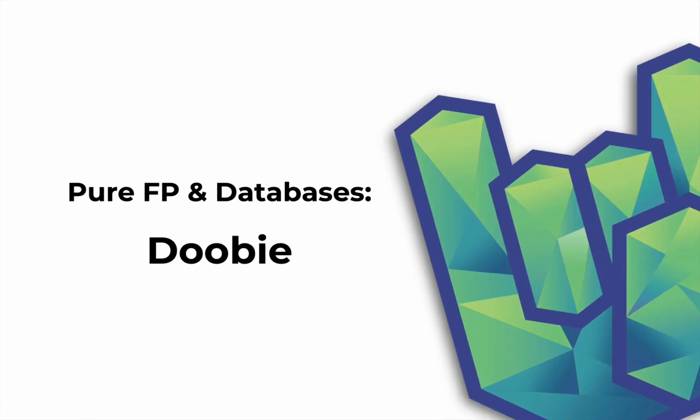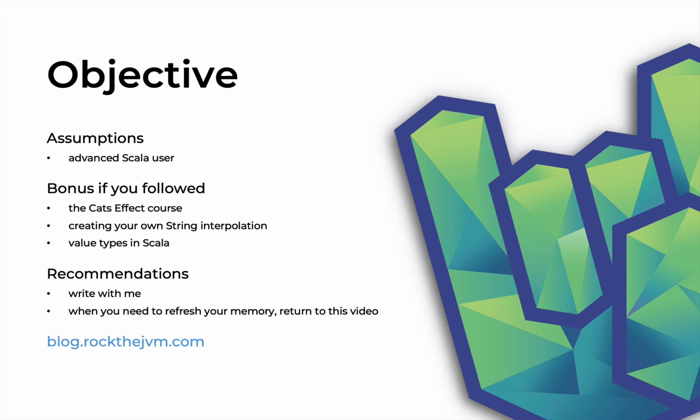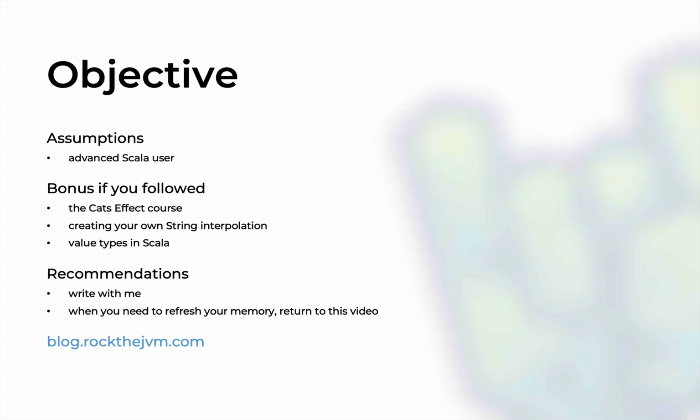Alright folks, welcome back. This is Daniel for Rock the JVM, and in this video we're going to do part 2 of pure functional programming and databases in Scala with the Doobie library. Now, I heavily recommend you watch the first part where we introduced Doobie as a tool and where we set up our initial project with a Docker container.